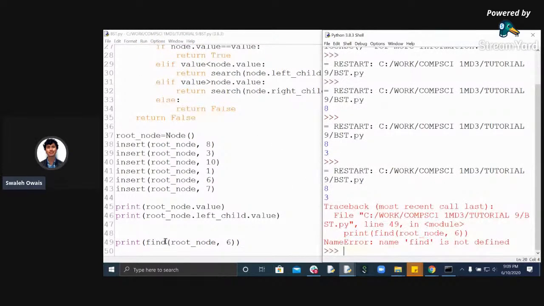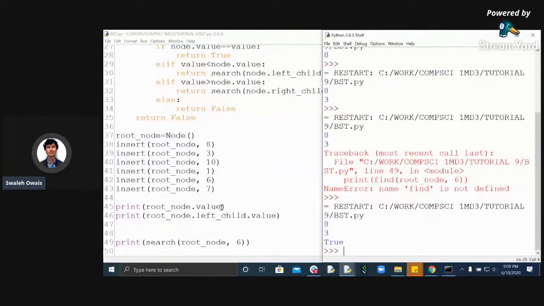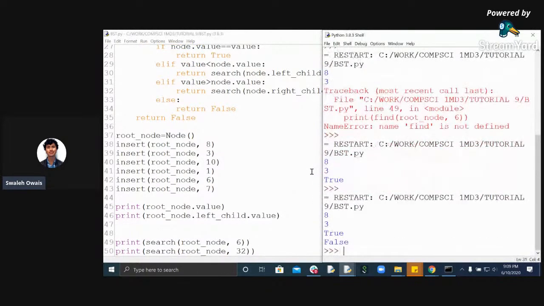Oh, sorry, search. I called it something else earlier on in my notes. Search. There we go, true. If I try to pass a number that doesn't exist, I would get an error. Right, and that's the find method.